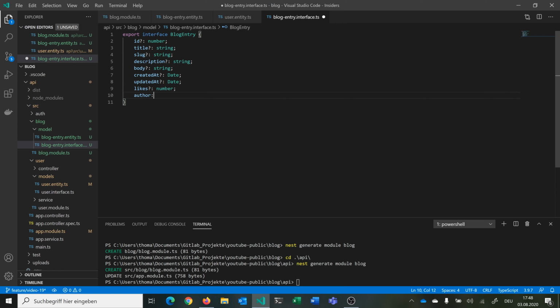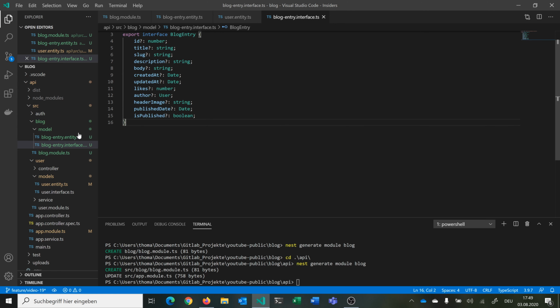We have our author, and here we refer to the user interface. Then we have our header image, which is also just a string. We have our published date, which is also a date, and we have our boolean value if our entry is published.